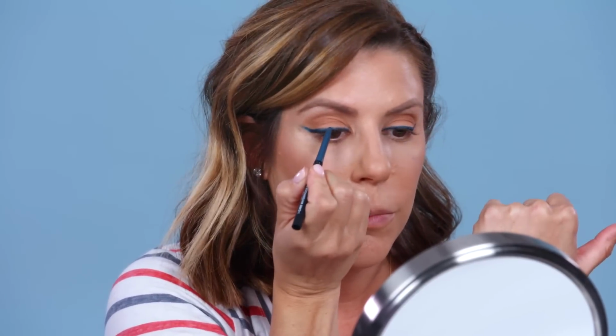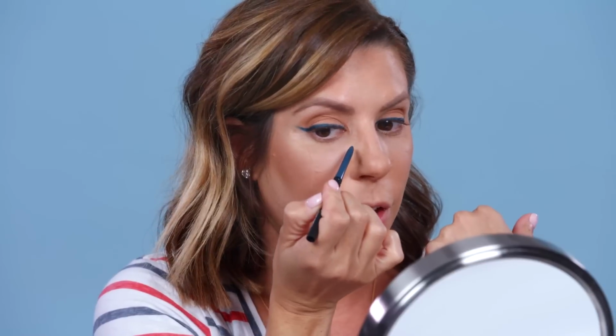Okay, that's not really working that well. And then I always start from the lower. Like I close my eye, and this eye I can't close on its own, I have to manually do it. But I would start from the lower lid and lift up. So lift up, and then pull it back in and over. And you would go thinner as you come in, but again, it's a little bit tough with this, and also I think for this look, it's okay if it's kind of in your face because it's a special holiday look.